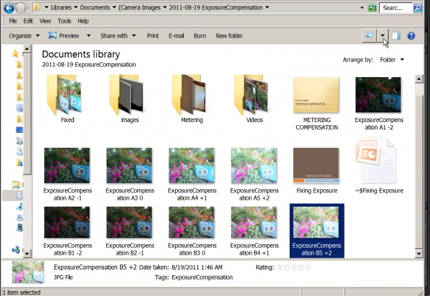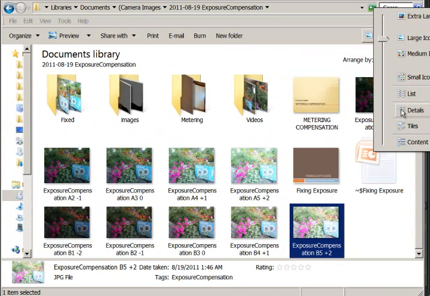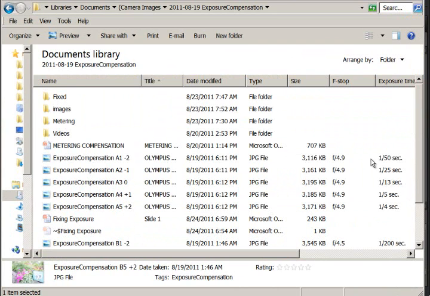If I go here to details, just as we learned in a previous lesson, it even automatically put Olympus in the title when I imported it from that camera. I thought that was pretty interesting. In these first 5, I went ahead and retitled them -2, -1, 0, +1, and +2.